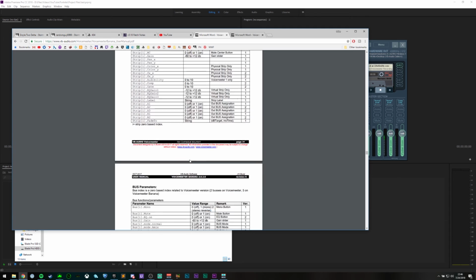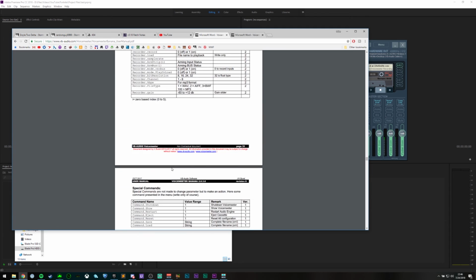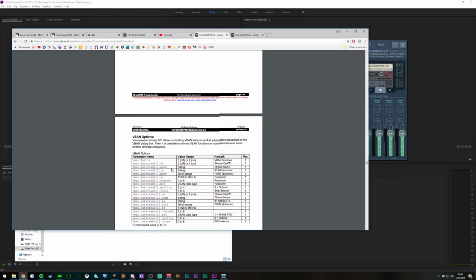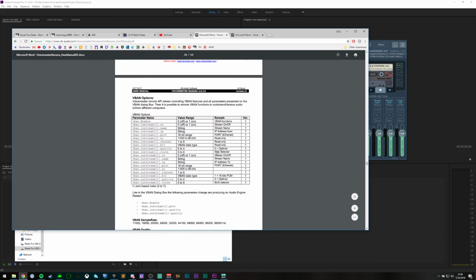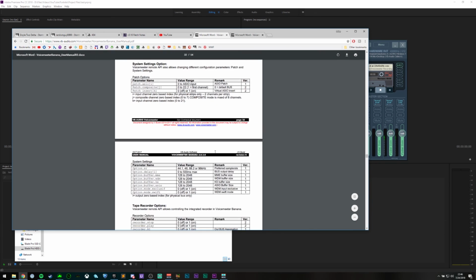They had another example in here somewhere, where was it? Yeah, this one. So it's made to where basically if your microphone goes over a certain volume, or if an input or something goes over a certain volume, it reduces the gain for other outputs so you can hear that one better. Stuff like that. There's some pretty crazy stuff you can do with the macros. It's very impressive what they have going on here.